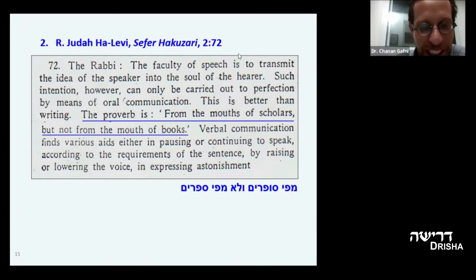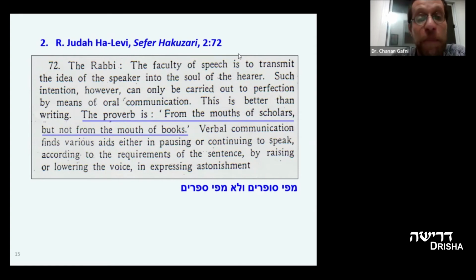You read it so nicely, and your way of reading it is a good demonstration why it's important to hear texts and not just to read them. This is exactly what Rabbi Judah Halevi is saying. If you don't hear the text, if you just read it, it's not the same thing. If you want to understand precisely what the text means, you have to have somebody who guides you, somebody who reads the texts for you and explains.